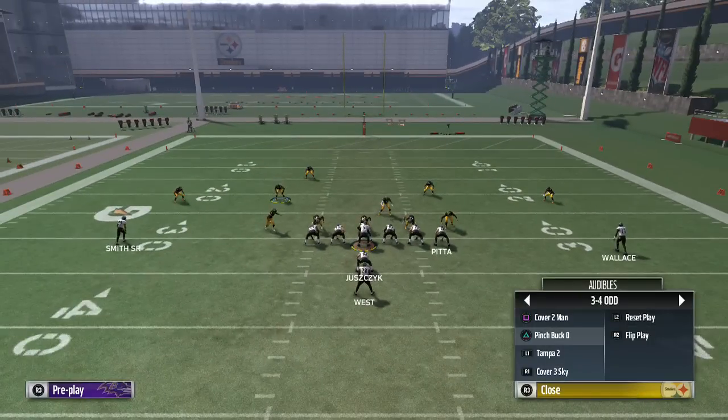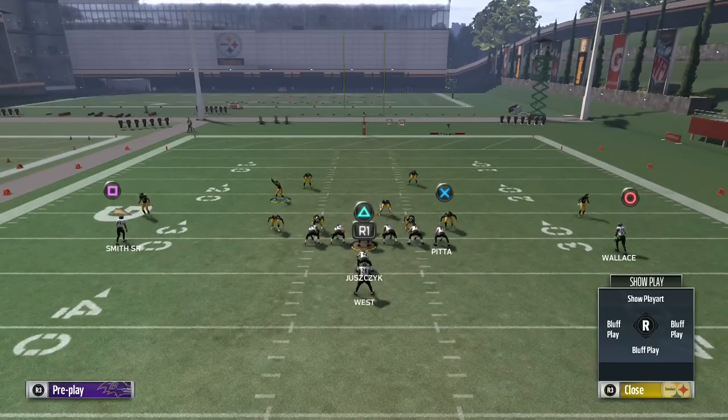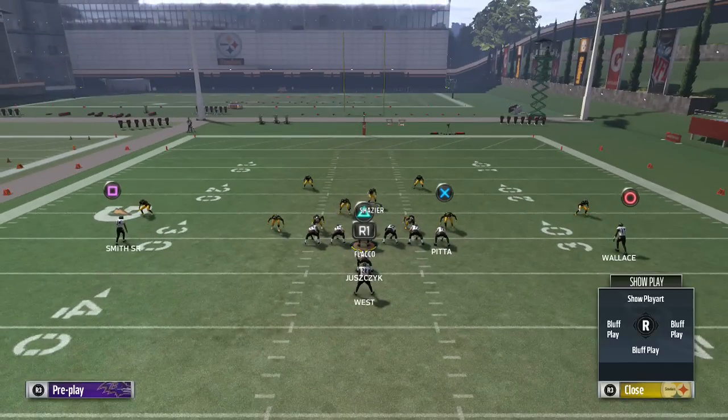So all these zones are actually going to float up. This is particularly good if you're running a cover 2, like Tampa 2, and you don't want to give up any kind of yards. You'd hit the Y or triangle button, L1 button or left bumper button, and these guys are going to float right here at the sticks, and they're not going to let anybody pass the line of the first down sticks.